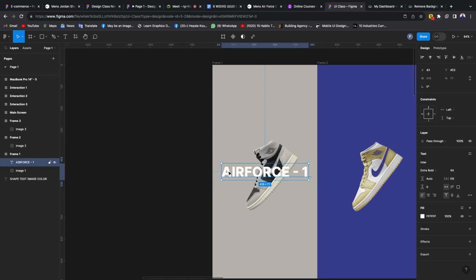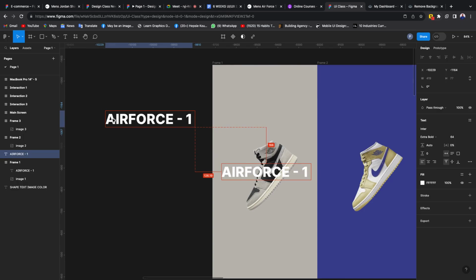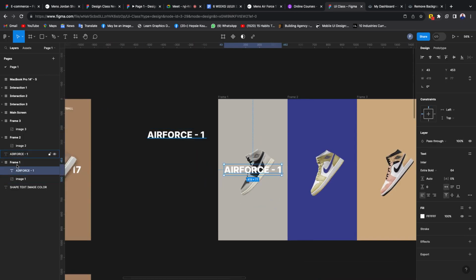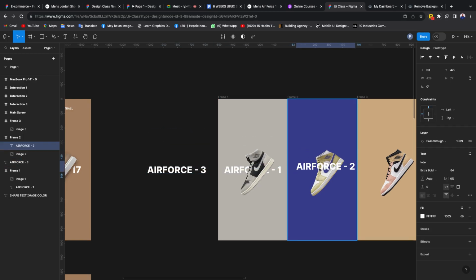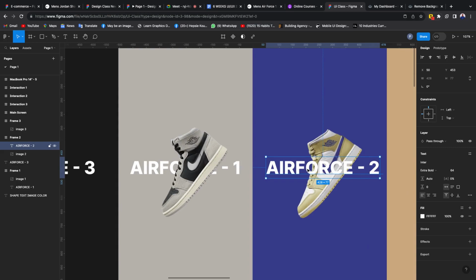Let me just duplicate it with alt so that I can get the text for the other one. I'll just come and drag it down. The layer just helps you know how to place your content. I'll call this second one Air Force 2. Then I'll duplicate again by pressing alt to get Air Force 3. I'll bring it like that. White looks cool, but when I give it the color in my mind, you'll see that it will be better. Okay, this is the middle.